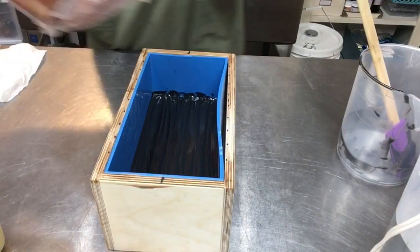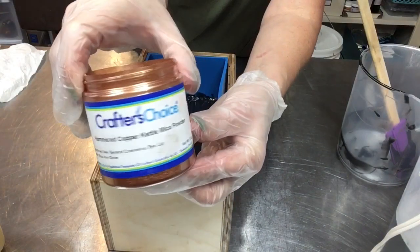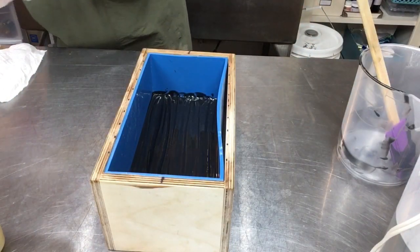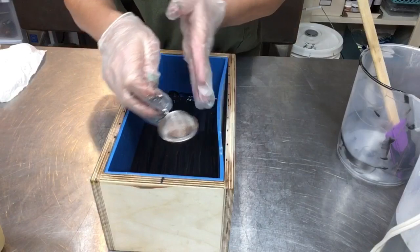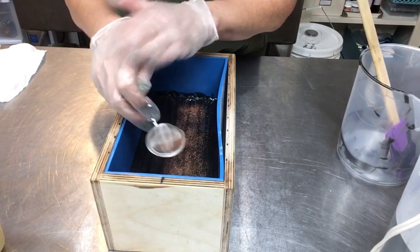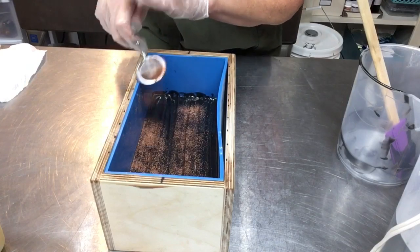So I've got my hammered copper kettle mica here. It's beautiful, and I've got it in a little tea strainer, and I'm just going to go ahead and bop it around and get just a nice mica line before I do my swirls on top.